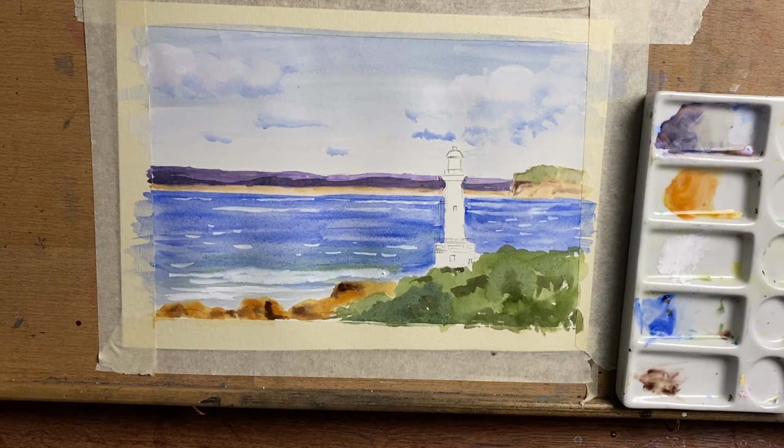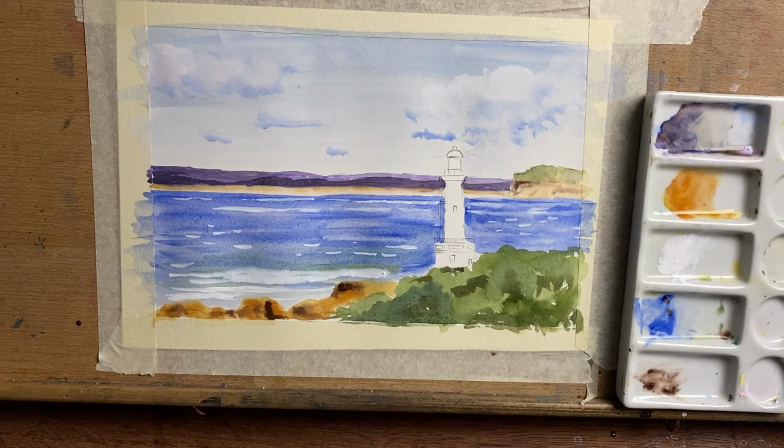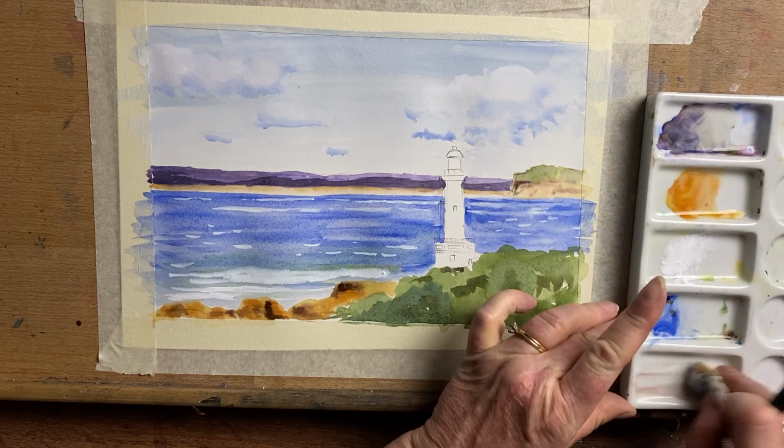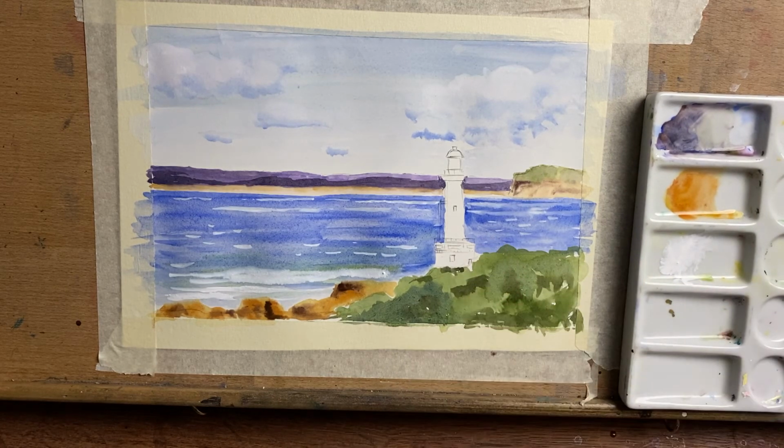Okay, reckon that'll do. Now to go to work on the lighthouse a little bit. Then I can add a few more darker tones in here and there where I need them. But I'm going to go into my lighthouse. I'm going to grab my slightly smaller brush. The lighthouse, sorry, is white. But I'm going to make it a little blue-grey because it's partially in shadow at this time of day.